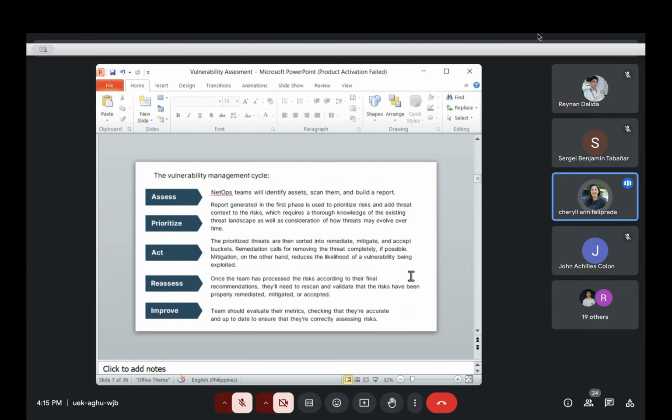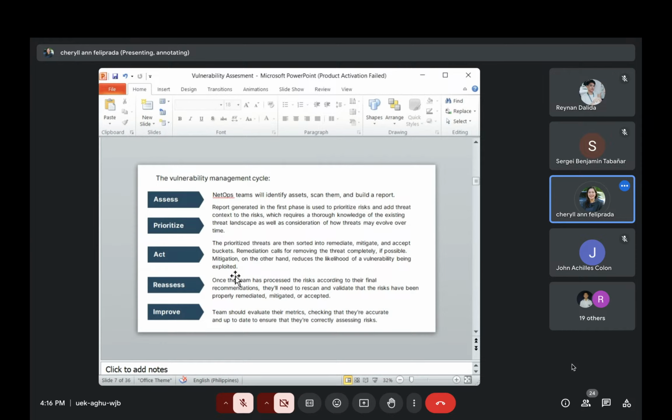So remediation calls for removing the threat completely, while mitigation, on the other hand, reduces the likelihood of a vulnerability being exploited. Next one is reassess. Once the team has processed the risk according to their final recommendation, they'll need to rescan and revalidate the risks that have been properly mitigated or accepted.